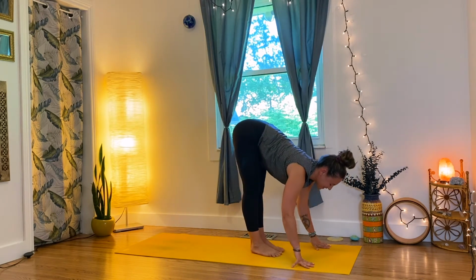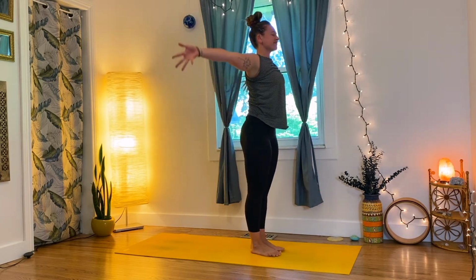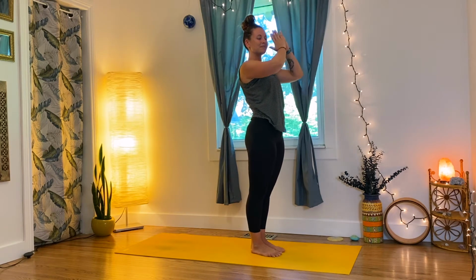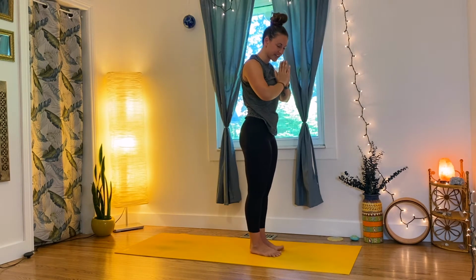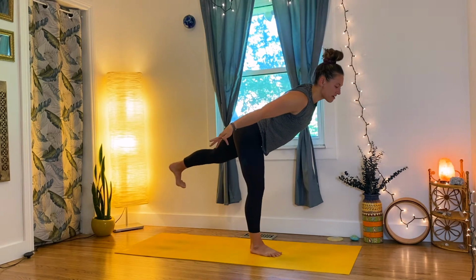Nice job. Take a huge sun breath, circle the arms, come up to stand. And breathe out, hands to your heart. Now we're gonna send one leg out behind us. I'm gonna send my left leg back. And we're coming into our airplane pose.